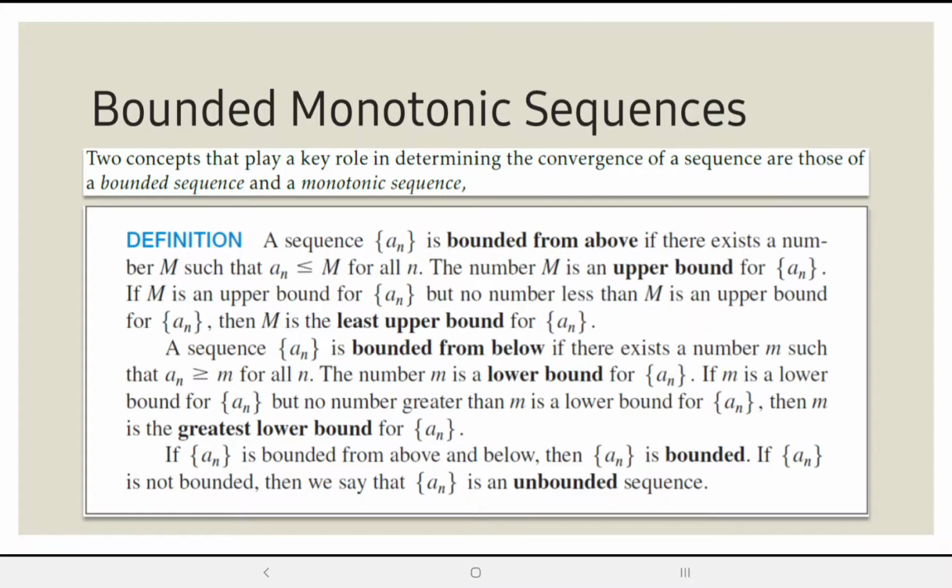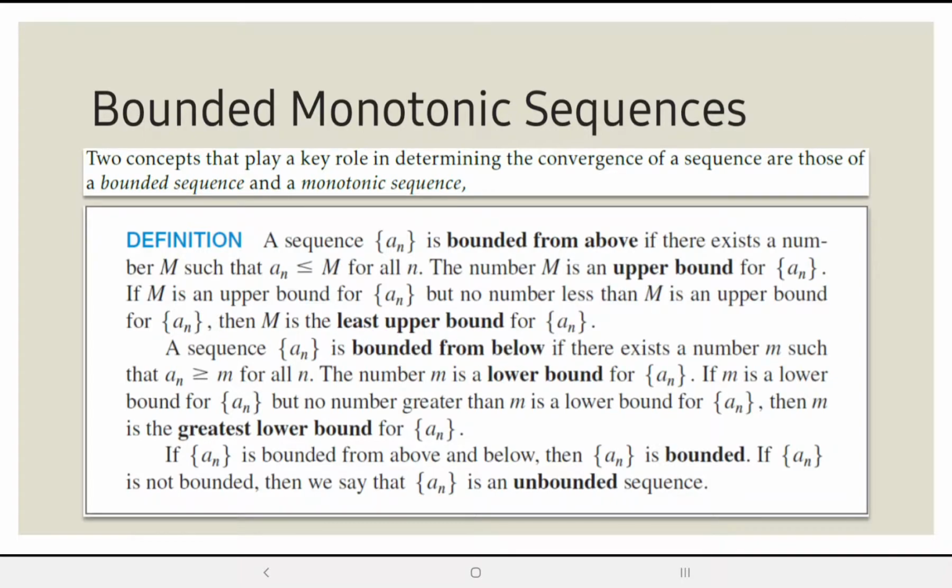Okay, so we have a new definition lang naman, no? Bounded monotonic sequence, okay? So, pag sinabi nating bounded, meron siyang harang, ano? So, we have two types of bounds. So, a sequence is bounded from above kung merong number m such that any term in the sequence is less than or equal to m, okay? And then, kung meron tayong upper bound na m, and then wala nang iba pang upper bound ng a sub n, okay, na mas mababa kay m, meaning si m natin ay least upper bound.